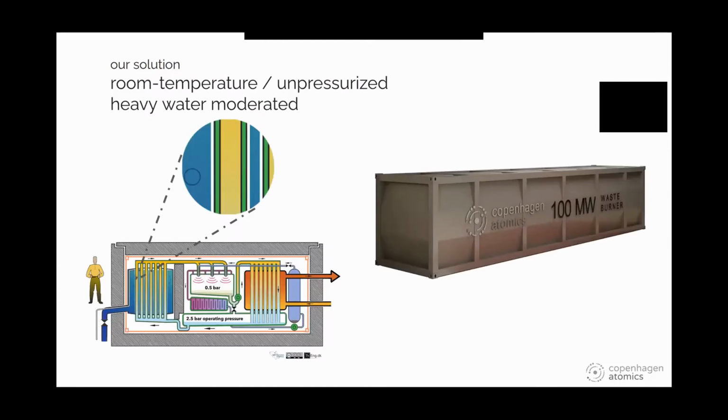And the design that we proposed back in 2015 was to use a heavy water moderator that improves the neutronics. The heavy water doesn't degrade like graphite does over time, but we do need special materials to separate the salt and the heavy water in order to be able to breed, but we don't need to start with those materials straight away. The heavy water is then room temperature and unpressurized, and it's constantly circulated at a high flow rate and cooled and actively pumped back in, so it would drain in case of a shutdown.